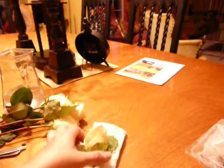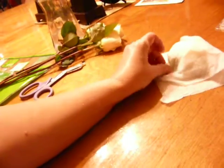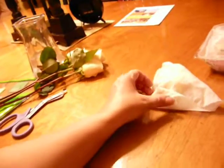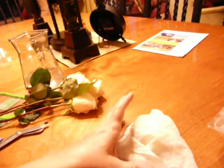You can just wrap it in damp paper towel. You don't want it really wet. You just wrap the entire thing very gently in damp paper towel. And you don't want it near the back of the fridge because you don't want it to freeze. You just wrap it like that, and you want the base covered. And then I stick it usually in the door of the fridge. You can put it in a bag if you want, but you also don't want it to mildew, but just keep it moist. You can put it in this plastic container in there, or you can just wrap it in this.